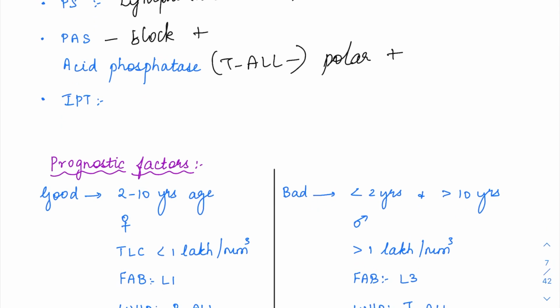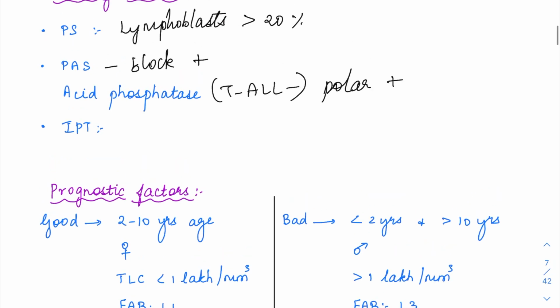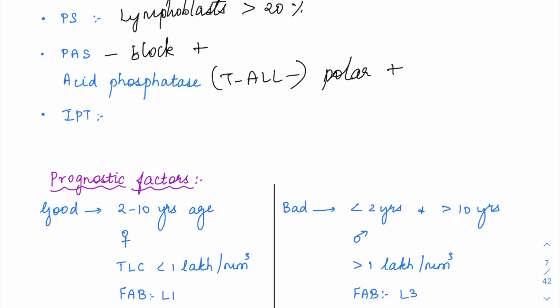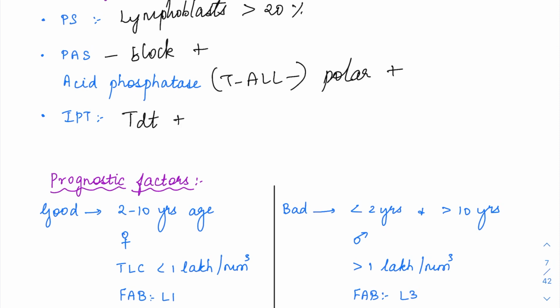The immunophenotype is nothing but the CD markers which we check. How do you define the lymphoma or the leukemia? That is called the immunophenotype, and we check it with flow cytometry. The immunophenotype of ALL is going to be TdT positivity. ALLs are positive for the immature marker; immature blasts are going to express TdT positivity.